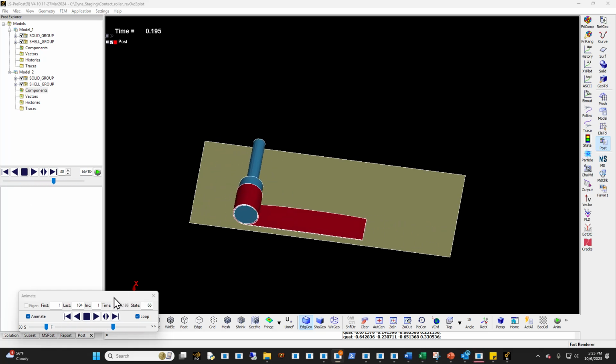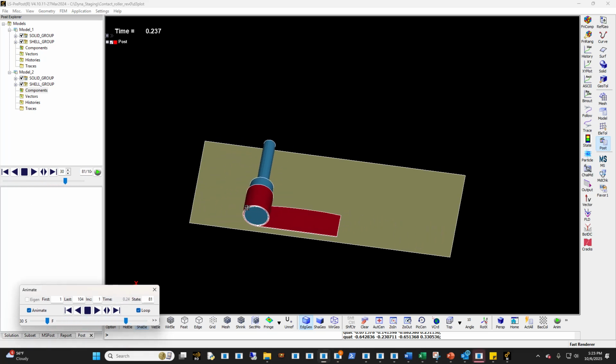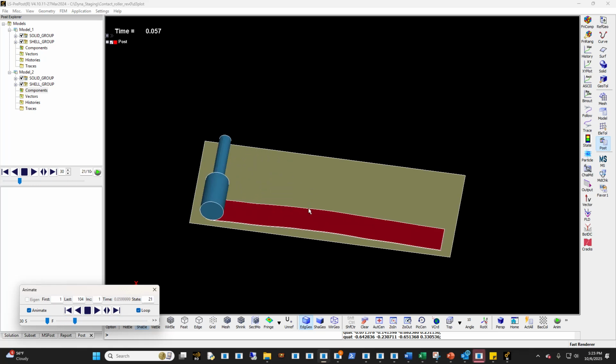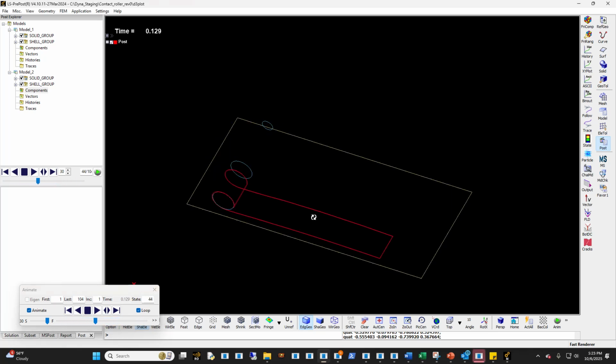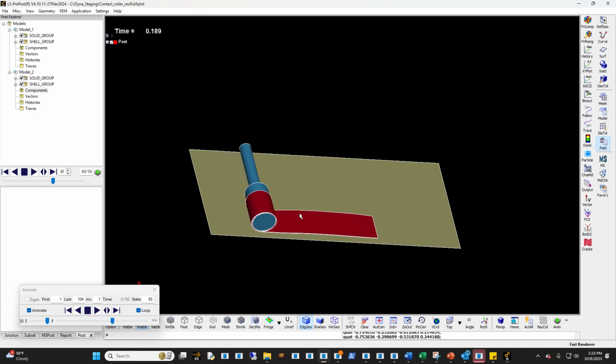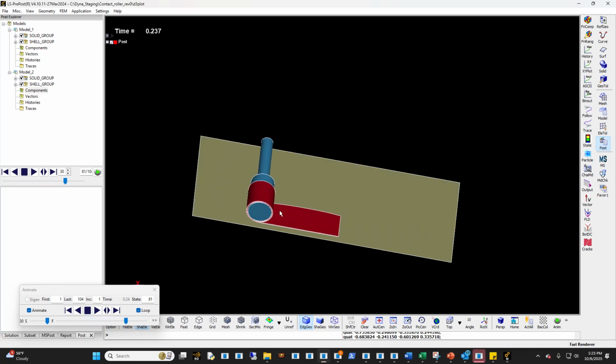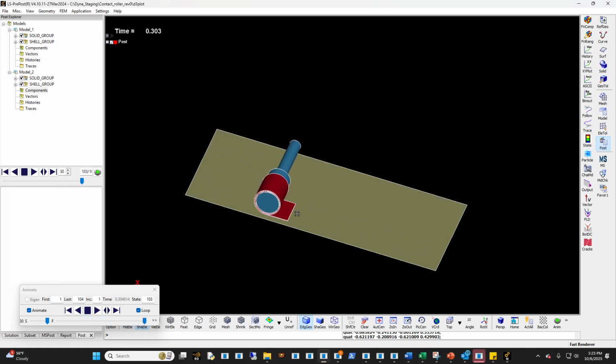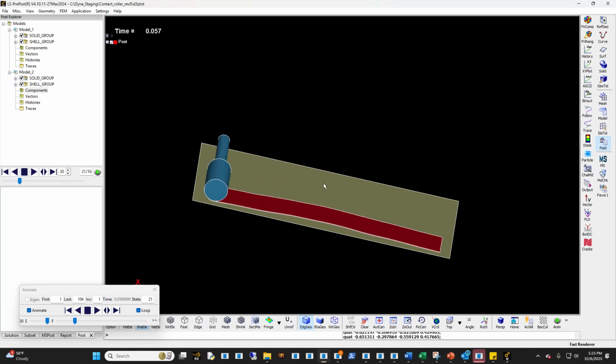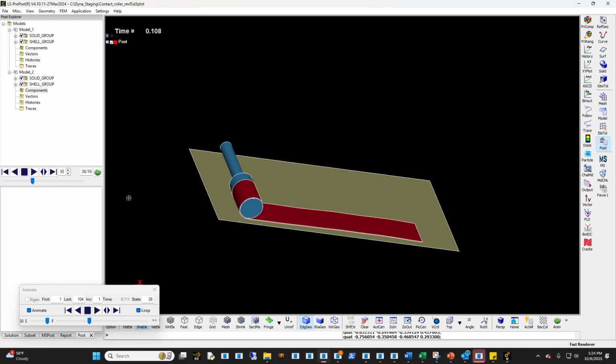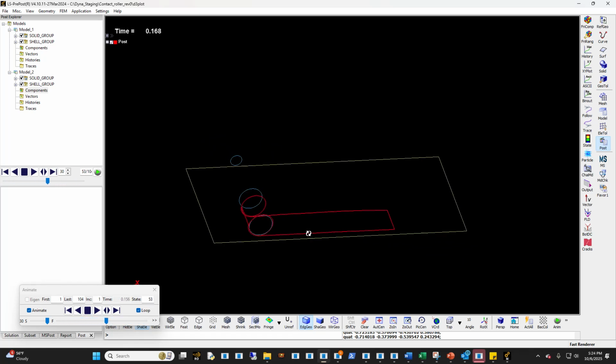All right. Today let's look at a really interesting set of contact cards that basically let you do this kind of analysis. Imagine the kind of contact that's needed to do this kind of rolling motion. It's not exactly frictional, it's not exactly tied. It does some really interesting things.